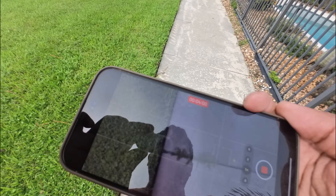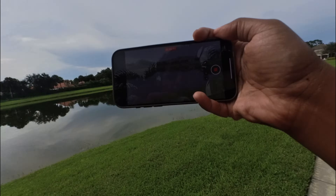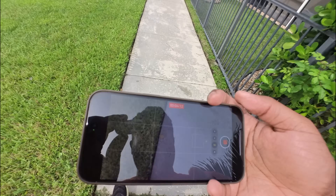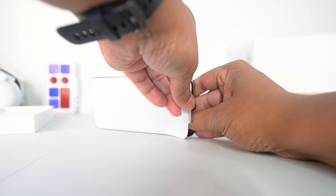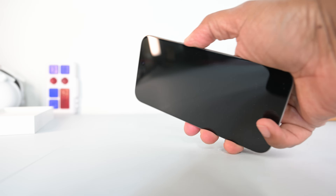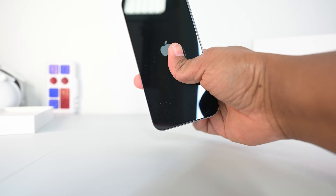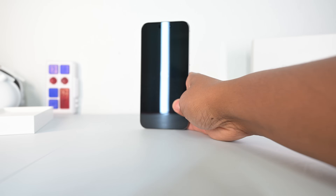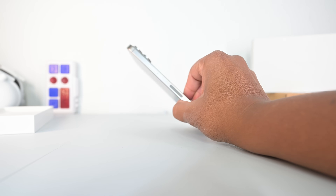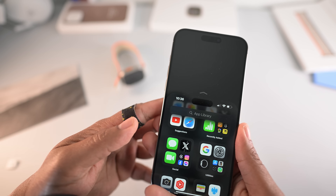But this was like 6 minutes into recording, and I've used every single popular Android phone this year — and those don't even support ProRes RAW, and all of those dim as well when I'm pushing them to the limits. And when I did my first look, I mentioned that the iPhone 15 Pro Max seems snappier than previous iPhones. After a few days of using it, that still holds true. So while it's probably throttling in everyday tasks and even intense tasks, it's still performing better than the iPhone 14 did last year.